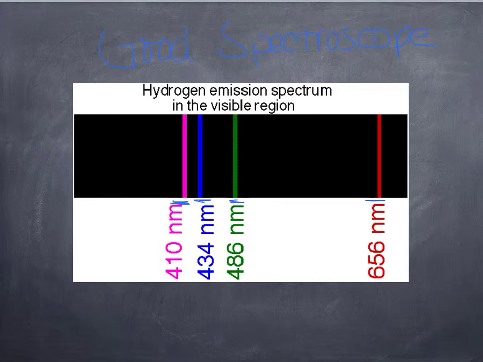We then can conclude that all hydrogen atoms have the same set of discrete energy levels. And so that's what they're talking about here, this is the discrete energy level. And then when we look at a hydrogen atom, if we have a good spectroscope, it should give off that exact same emission. So when we look at the light, we know exactly what chemical is causing that, or what atom.